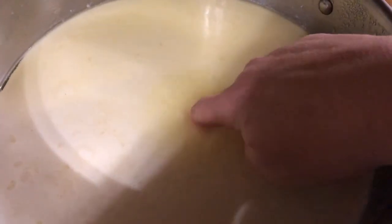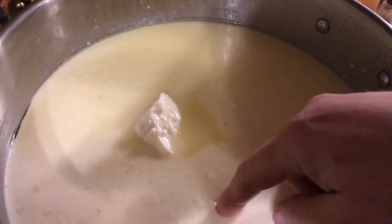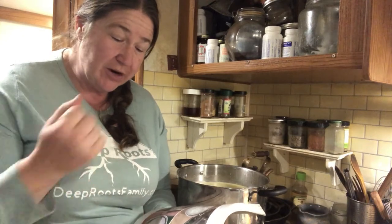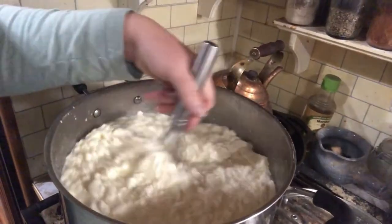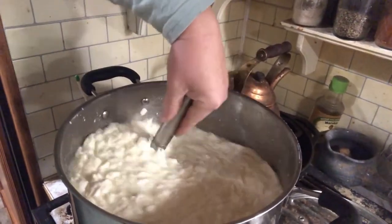We've let our cheese sit with culture for an hour and then with rennet for an hour. Now we check for a clean break. I usually just stick my finger in and separate — the whey is starting to separate. I left it a little too long, but it has a pretty clean break. Cut the curd to the size of a lentil using a wire whisk — whisk the curd within an eighth of an inch of its life. I take the whisk and mix it around, trying to get all the way to the bottom to break up the curd there as well.